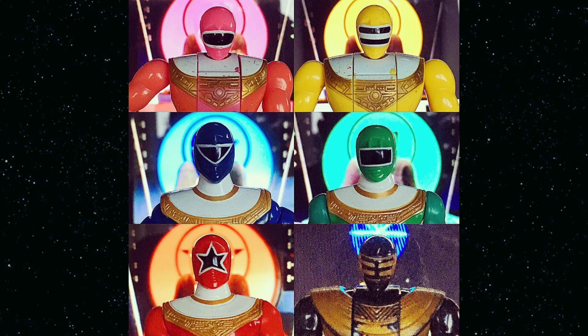I'm very excited for Zeo, probably the next one I will jump on and buy all 6 of, and what a relief to actually have a full team again, except for Auric. That'll be exciting to have all of those by the end of the year. The Zeo figures I've got up until now are a bit of a mix. I've got 3 action hero ones, 3 Automorphin flip heads. They're very scuffed from being a kid. I think it'll be much nicer to have them in the Legacy style.